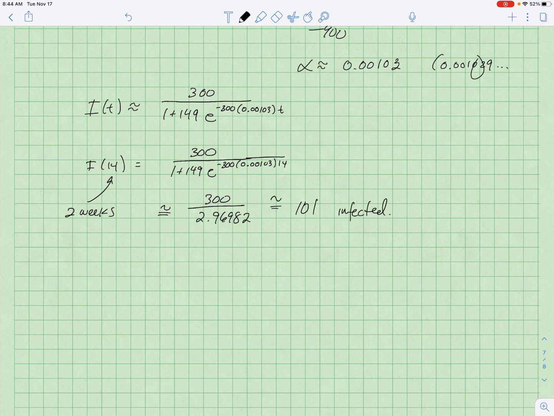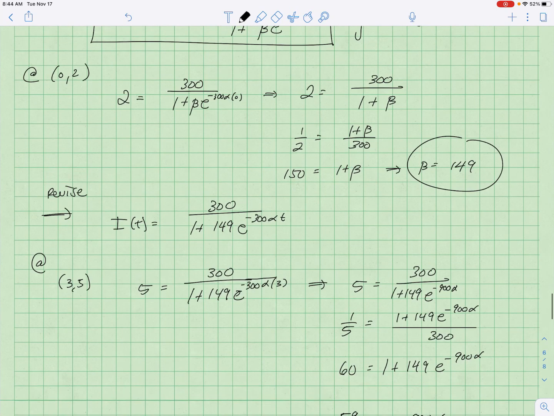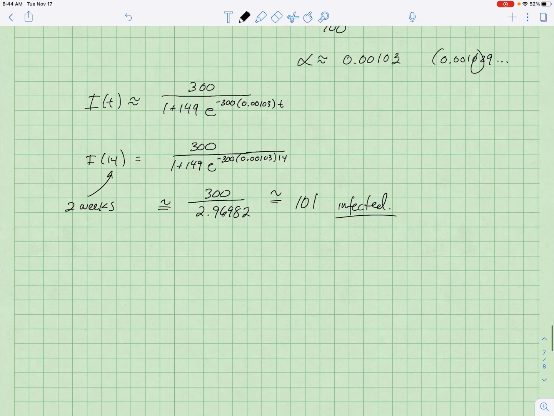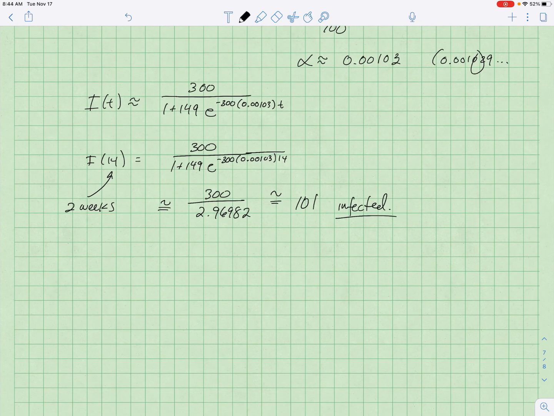So a third of the dorms is down, and that's only going to grow. And by the way, I just chose some random initial conditions, right? 2 people infected, and then 3 days later, 5 people infected. This number is probably wrong, but using that information, that's my projection over time, right?